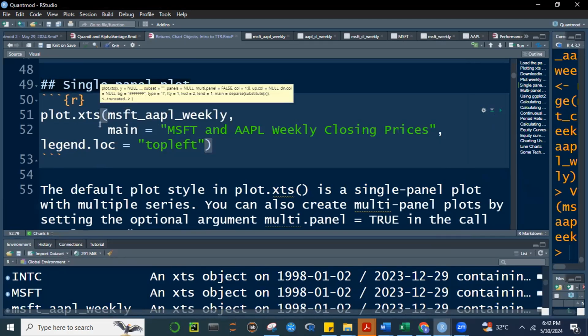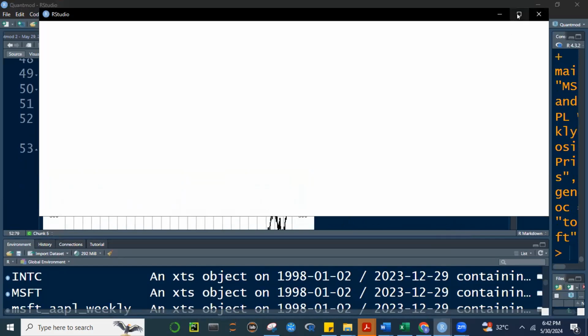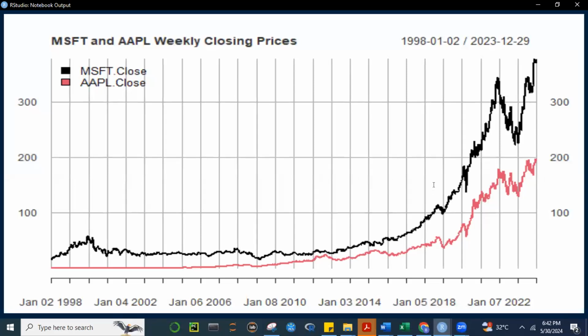There's also plot.zoo, but it's almost similar, only that in plot.zoo you can put more details. So we now have this plot.